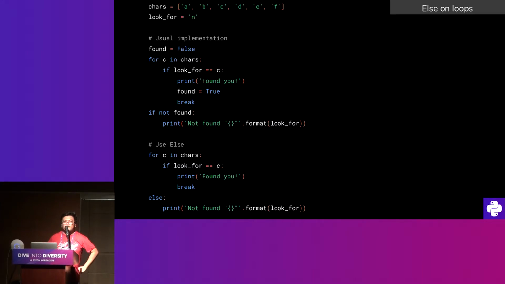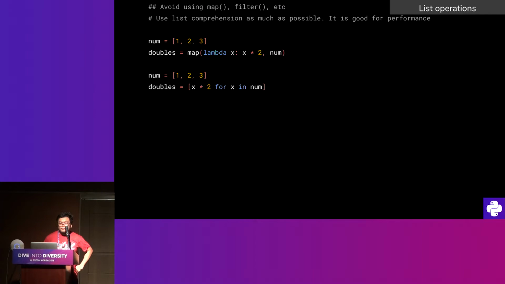And then lastly, what I think is quite important is, when you're refactoring, do not use map, filter, and similar functions, because it affects your code a lot. It's slower, and it's not readable. Coming from a JavaScript perspective, I often use map and sort, but in Python, it's better if you use list comprehensions, like the example in the second one.